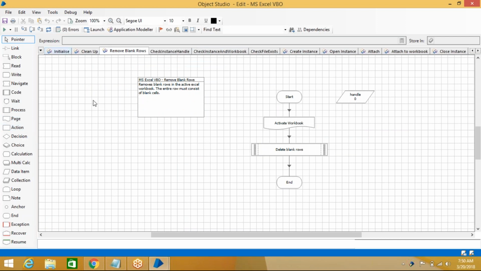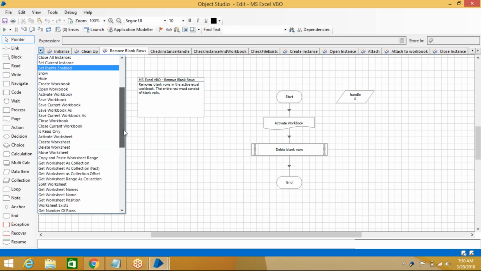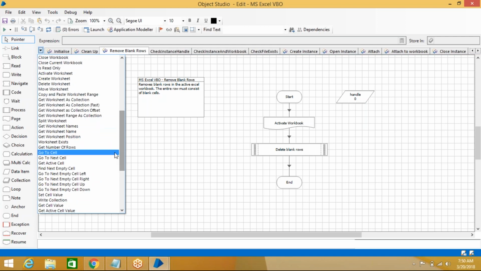Now, how many actions do we have in Excel? If you want to check, observe this. See this? Open, create, set, show the workbook, hide, create workbook, open workbook, and save workbook. Workbook is nothing but a file. Then read, delete worksheet, create a worksheet, move the worksheet, copy and paste worksheet range, get worksheet as a collection, and so many things.